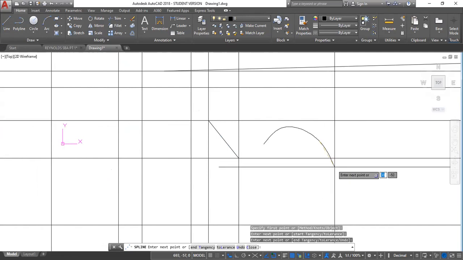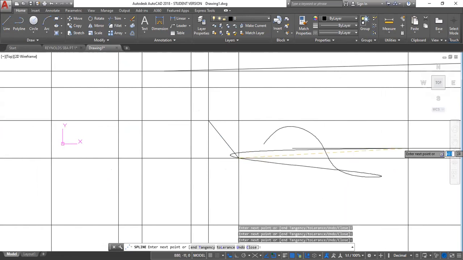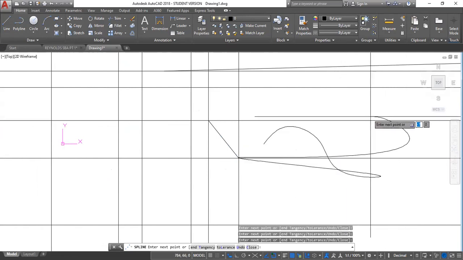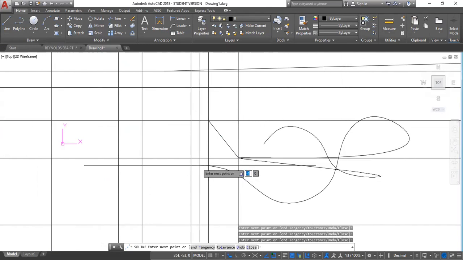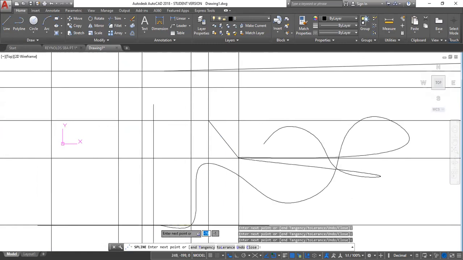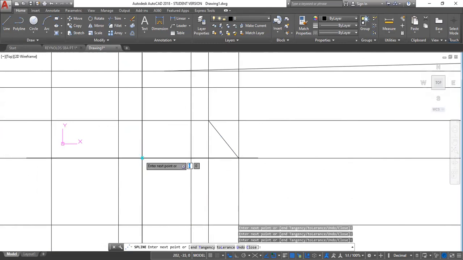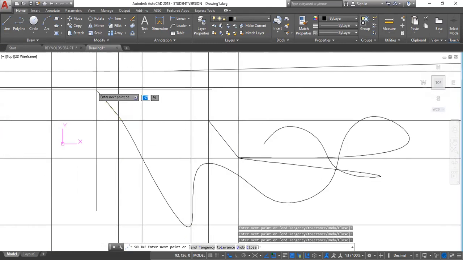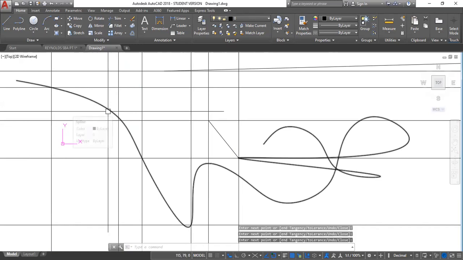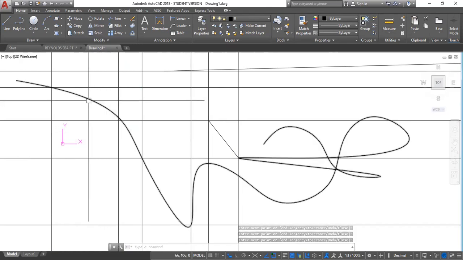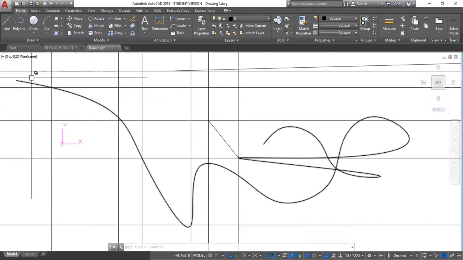So if you notice here, the pattern has been created, but it's not really a pattern, it's more like a doodle. I must click the enter key to have this take effect. If I don't, it will be deleted.